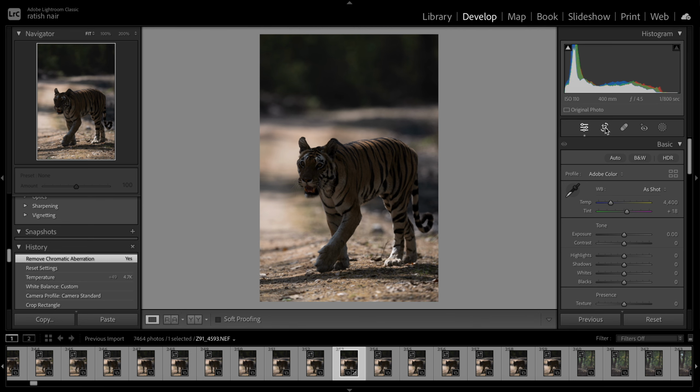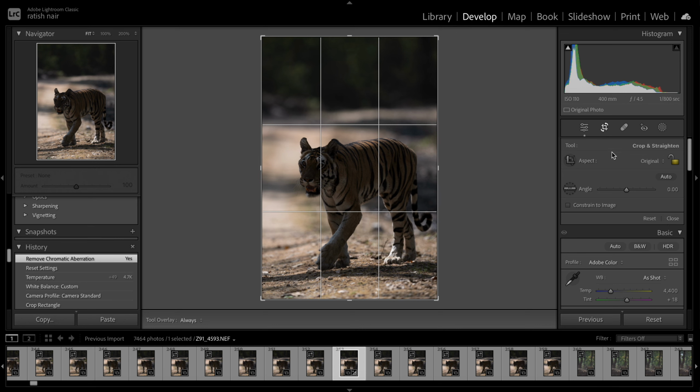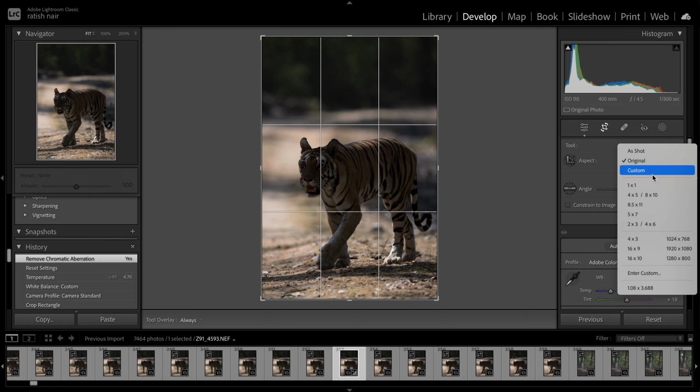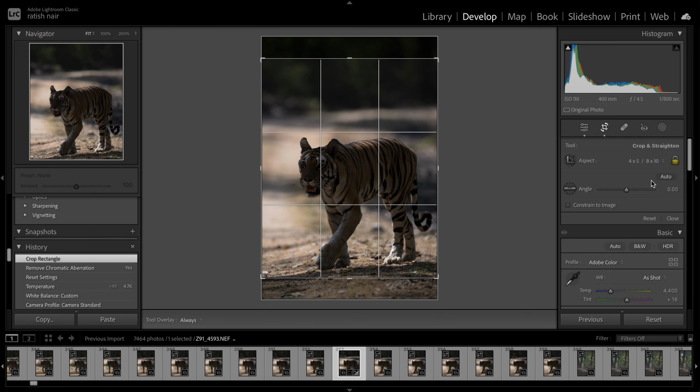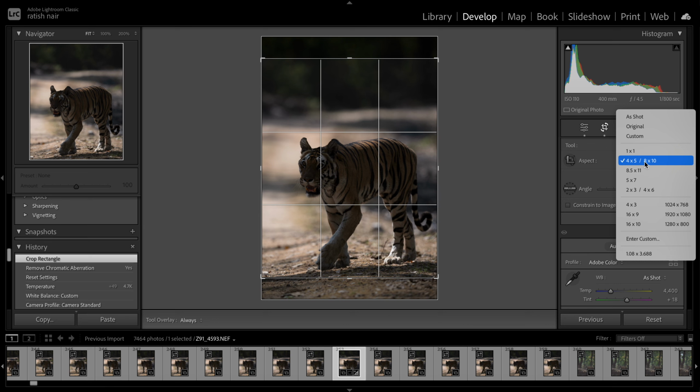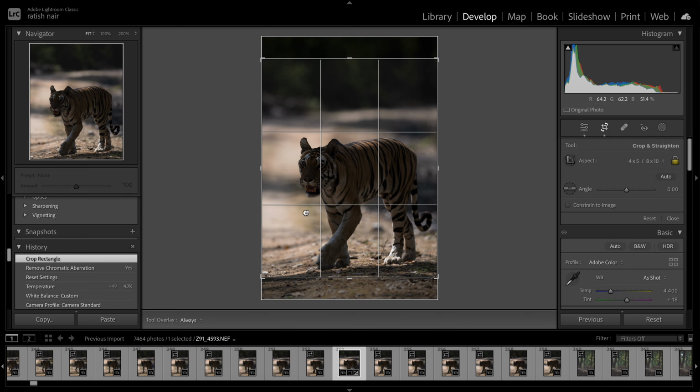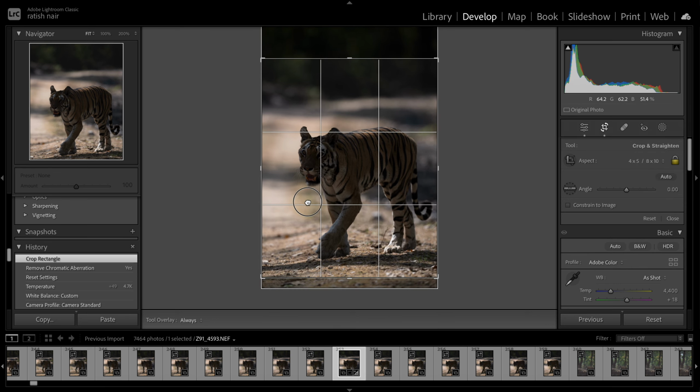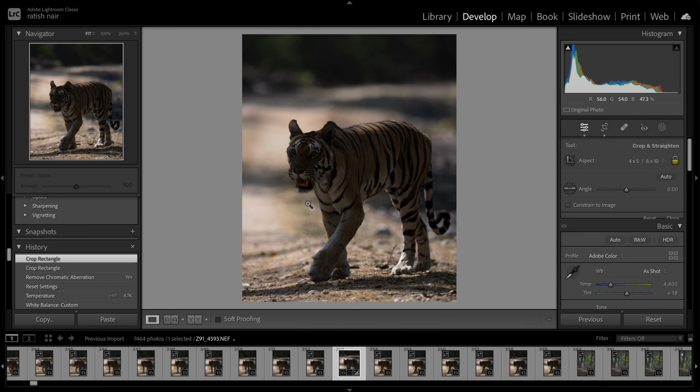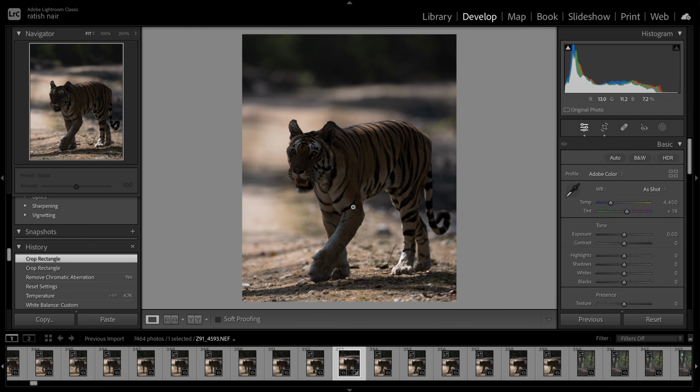Next, I may want to use this on Instagram, and therefore since this is a portrait orientation, I would want to crop this for Instagram, which is a 4:5 or an 8:10 aspect ratio. Now once I've done this, I will recompose it, and that's it. This is how it looks like, a portrait of a tiger crossing the road against a bright background. Now this is something that we have to work with, right?